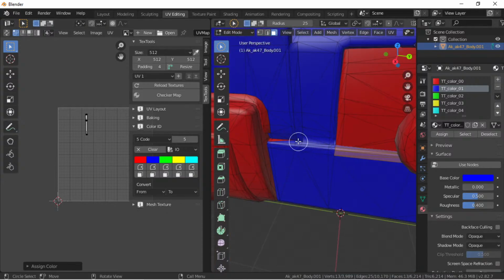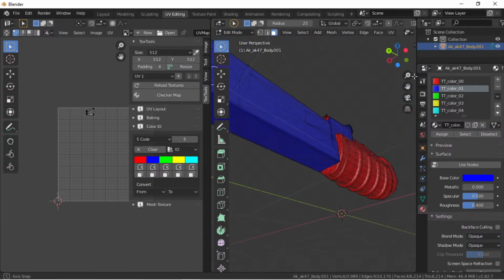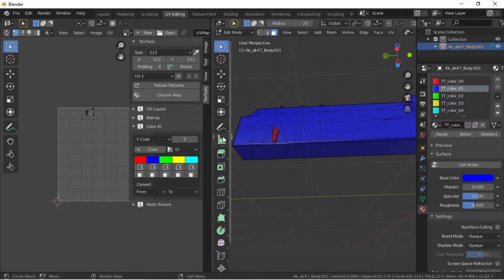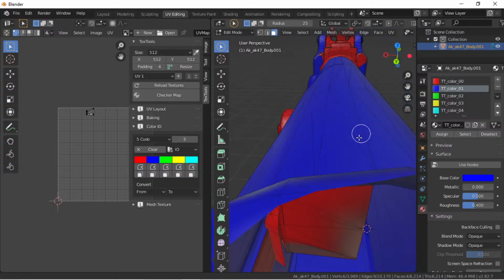Then just a couple more around the other part of the surface here. All right. So this is the starting of something. This would probably be a good point to save.